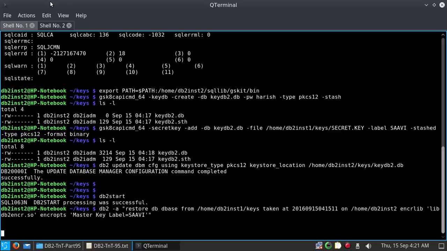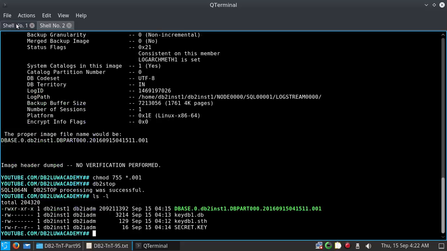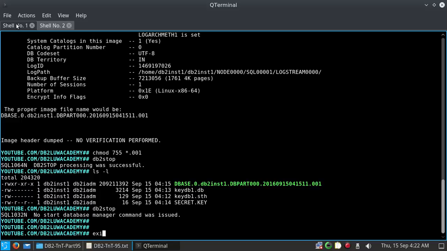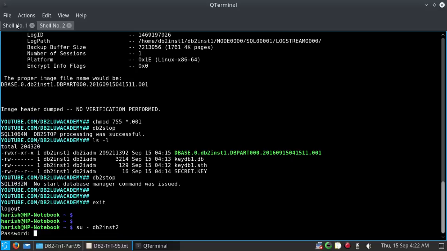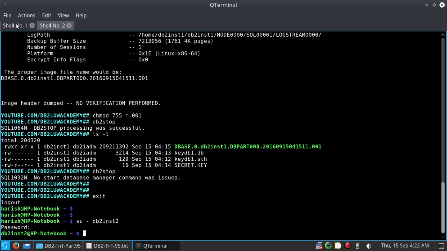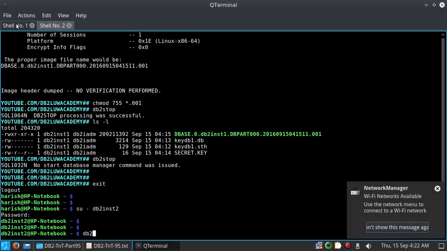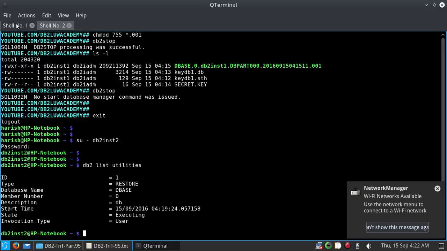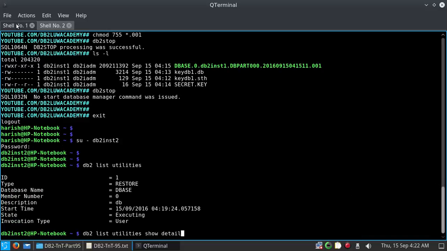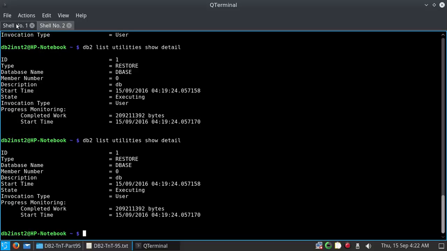Oh god, it's taking so long. It's not a huge database as well. Did I stop the instance here? Let me try db2 list utilities again. It's not that huge a database, I don't know why it is taking such a long time.